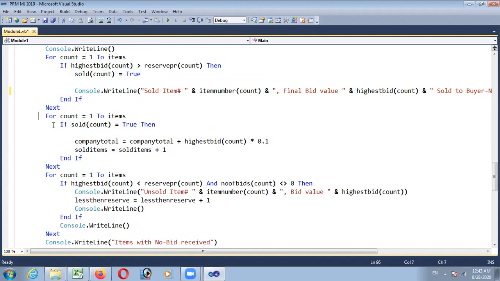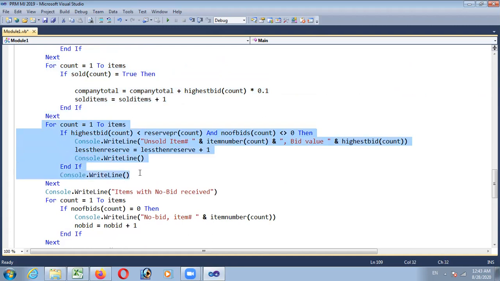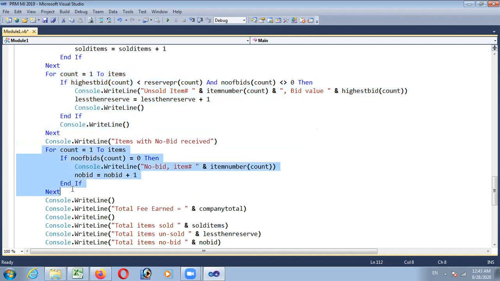This loop counts the sold items. This loop counts those items which got an offer, but those offers were less than the reserve price. And similarly, this loop calculates those items which never got a bid. And these three are the main parts of our task 3 code.